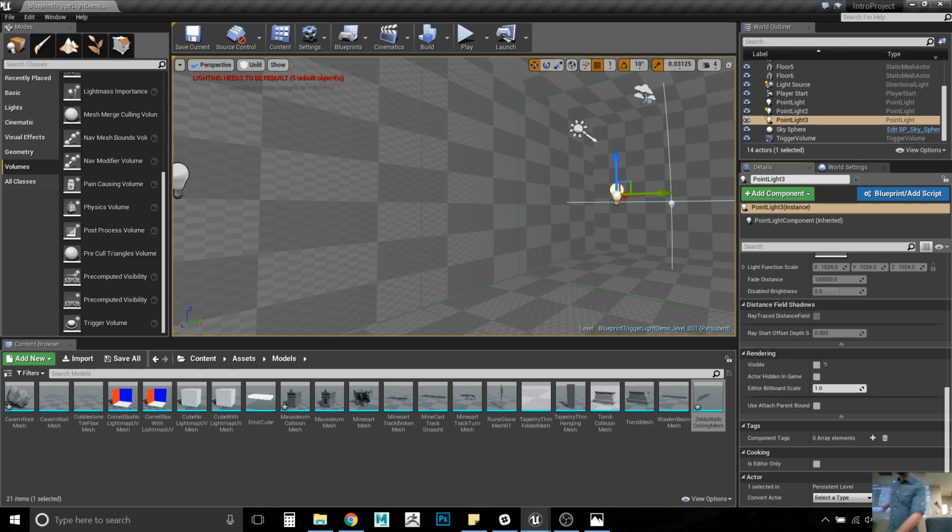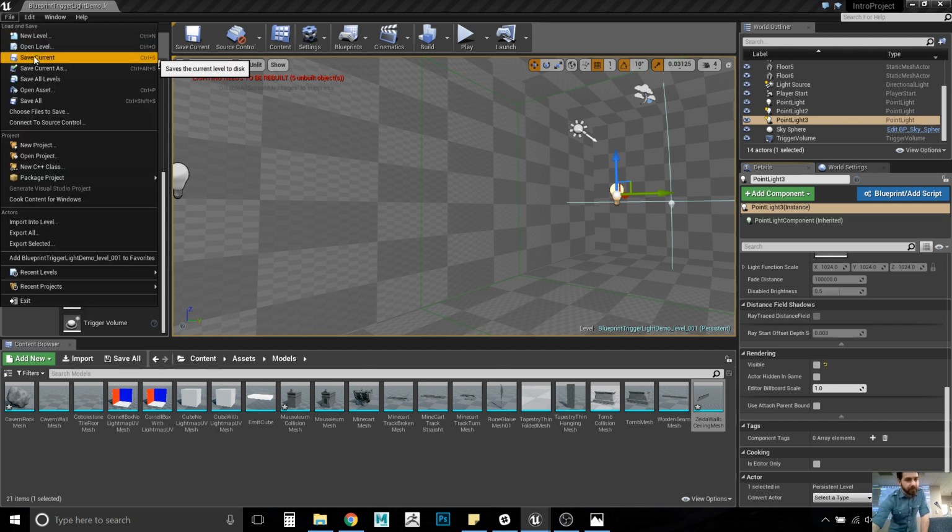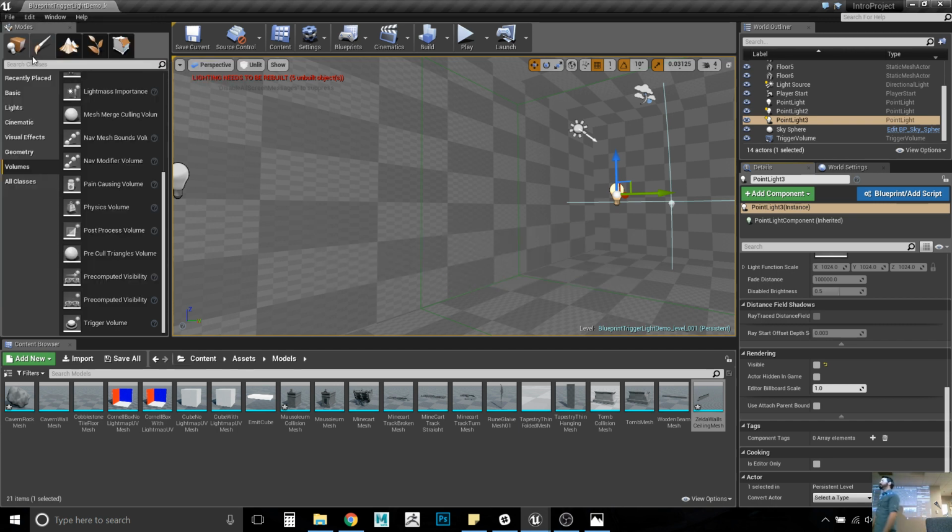So first, let's make sure we save our scene. File, save level, or save current, if you have already saved it. And just call it blueprint demo or spooky hallway, Twilight Zone, Light Bright.